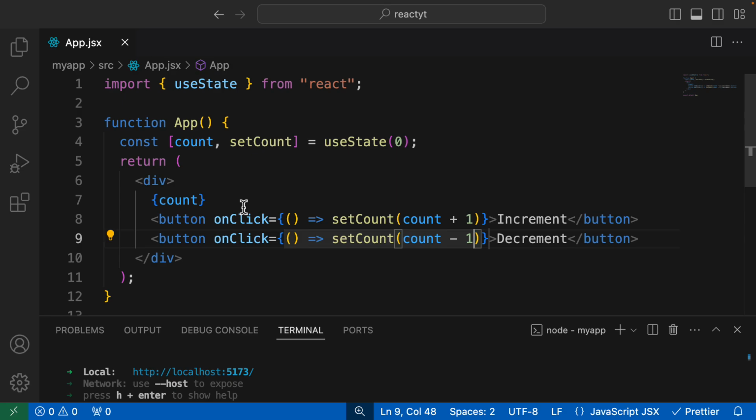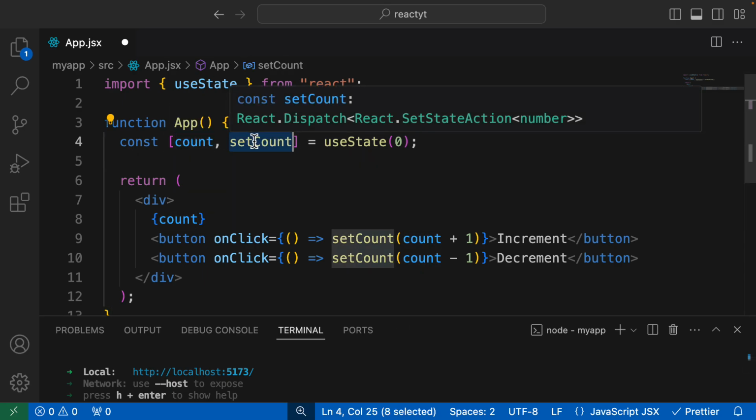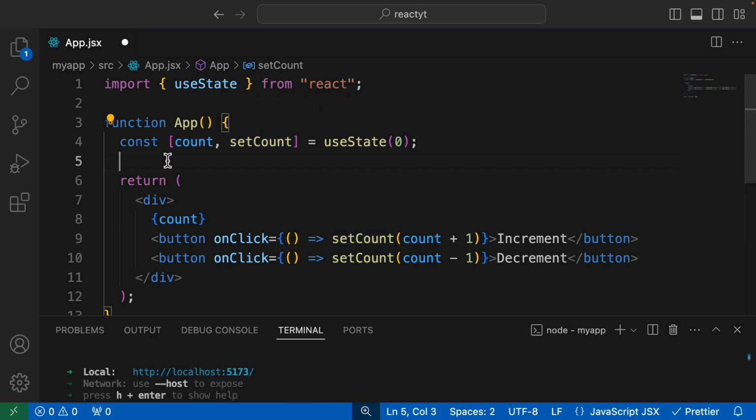Now let's take an example of a useReducer in order to implement the same logic here. In order to make you understand the similarities or differences between the useState and the useReducer, I'll keep this state as it is and we'll create another state here using the reducer. This count variable actually belongs to the useState hook. So now let's use the useReducer hook. In case of a state, you have the state variable, then you have the setCount to change the value of the state variable. But in case of reducer, we have state and a reducer function and an action which we dispatch.